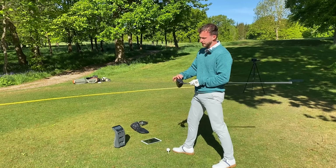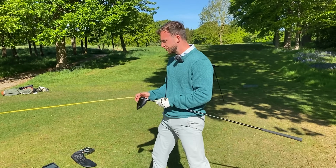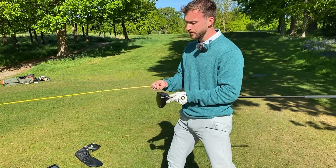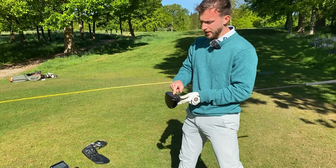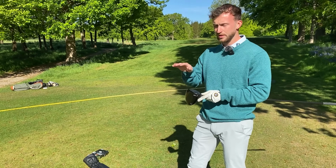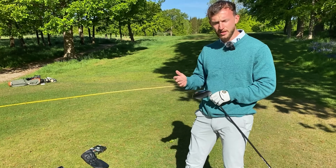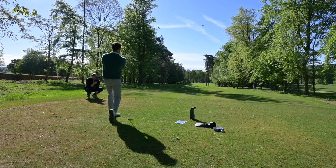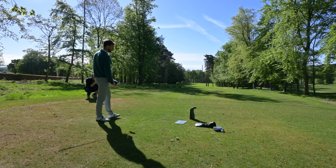Both of those shots have been high toe side, so that does reduce spin. It would give you the hottest speeds generally and the most optimized total distance, but I think if I get one more out of the center, I'm going to see low 2000s, which is perfect. Probably a slightly lower launch, which I would prefer, and slightly higher ball speed. See, I like it. So that was a much better strike.